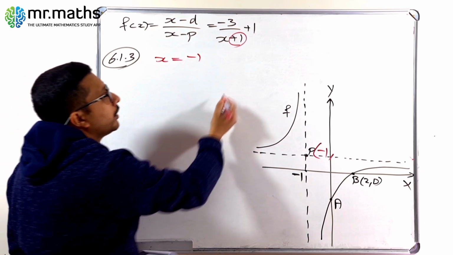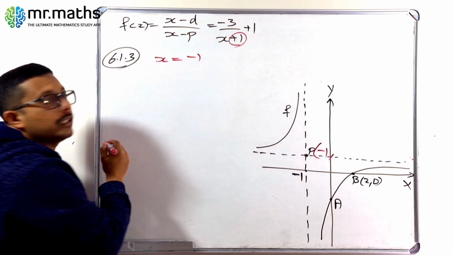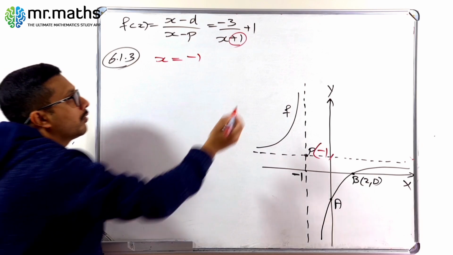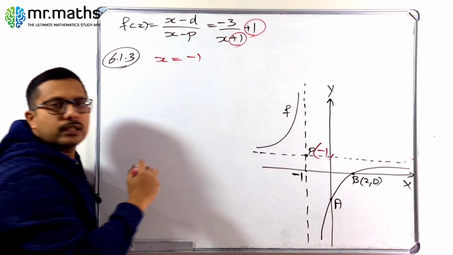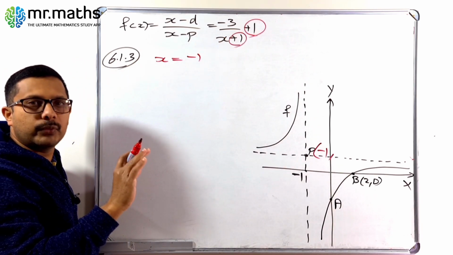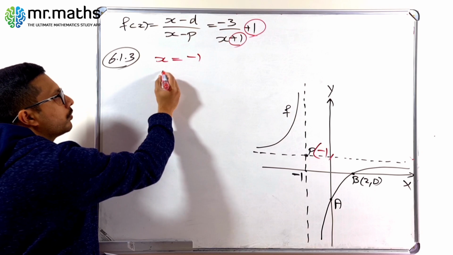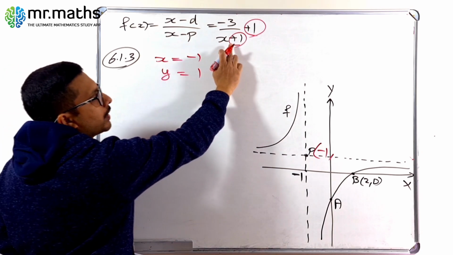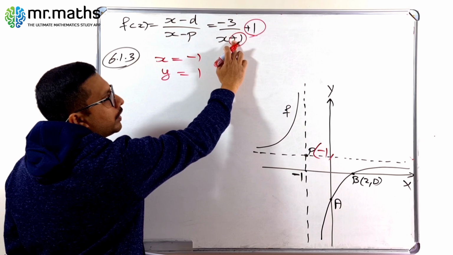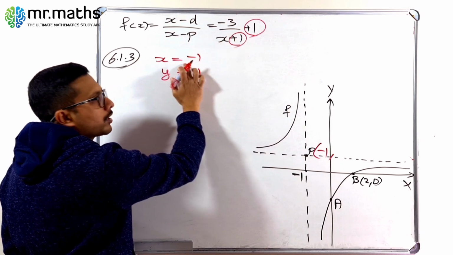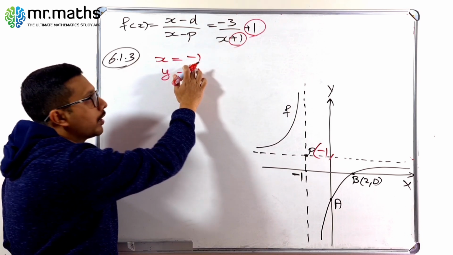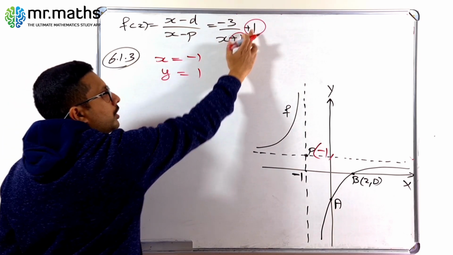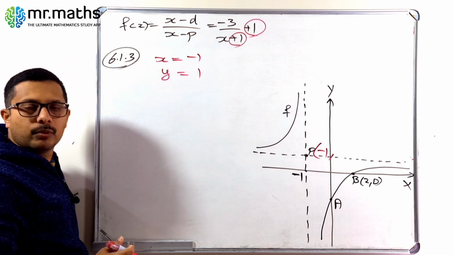And here that is a y value. That is the second asymptote, the horizontal asymptote. What is the horizontal asymptote? The sign itself is the same thing. Plus 1 is plus 1. So y is equal to positive 1. So x is equal to the opposite; here it is plus, so the equation of the asymptote is x is equal to minus 1. Here it is positive 1, so here also you have to write a positive 1.